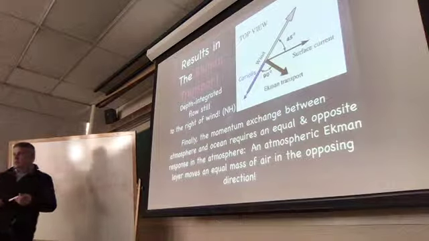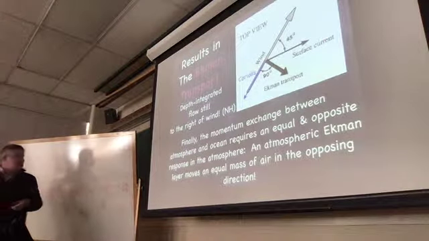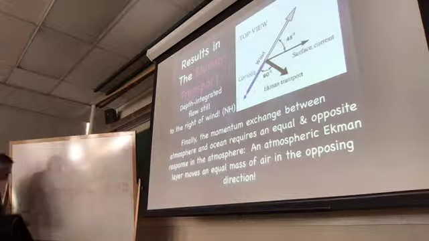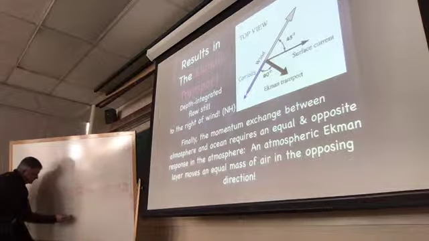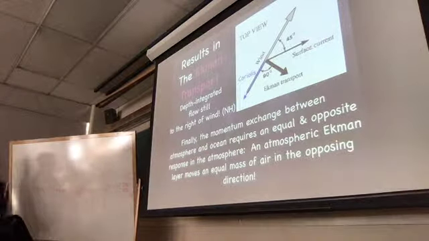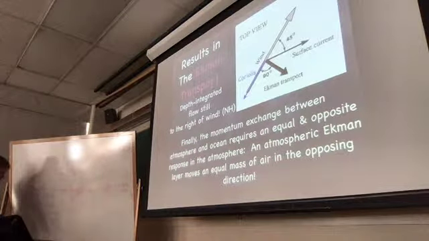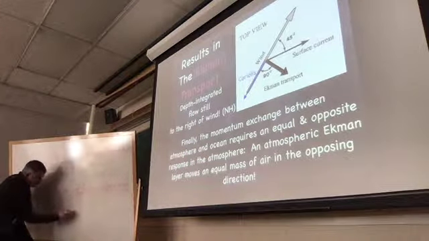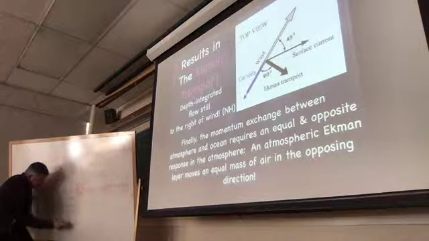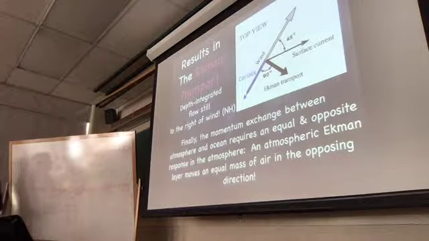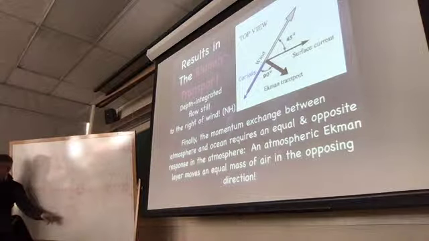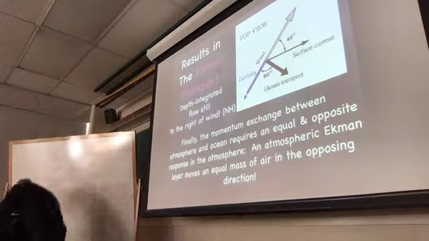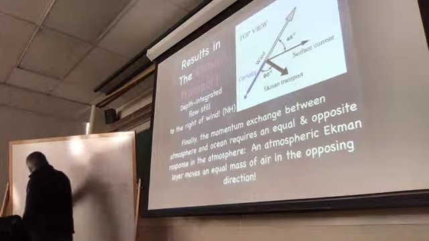Would you see two spirals, like one in the sublayer? Yeah. If you had a complicated viscosity profile that was a lot of mixing and then none and then more, you would have a spiral for a little while, then it would stay steady, and then it would spiral around more at the bottom. So you could get complicated profiles like that. Or you could get one that was really well mixed in the vertical, so that it was uniform flow in the top, and then it starts spiraling around only at the bottom. You can get a lot of funky things like this, but this force balance still holds for all of them.